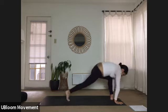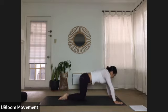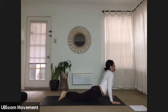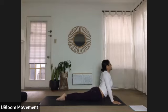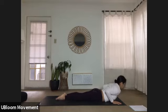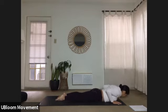Take an exhale, press back into that supported plank. Take a deep breath in here and exhale, sink back to your child's pose. Hold for one breath. Inhale, shift back, supported plank. Exhale, lower towards the belly, cobra. Press through the palms of your hands. Inhale, lift the chest. Exhale, forehead on the ground. Inhale, lift. Exhale, release, forward fold. Inhale, lift, hold. And exhale, release all the way down.